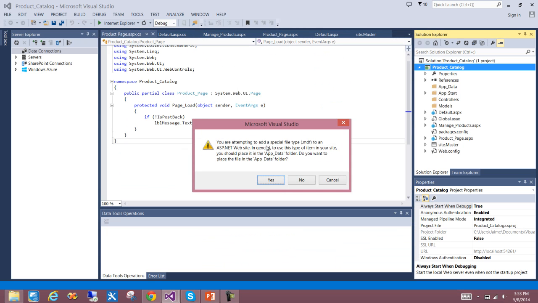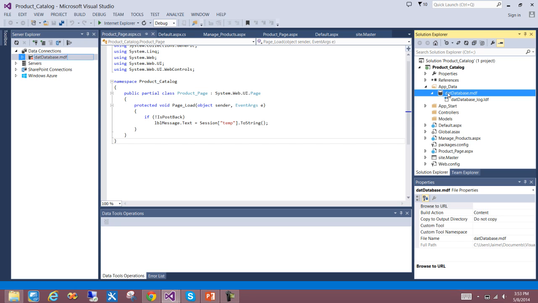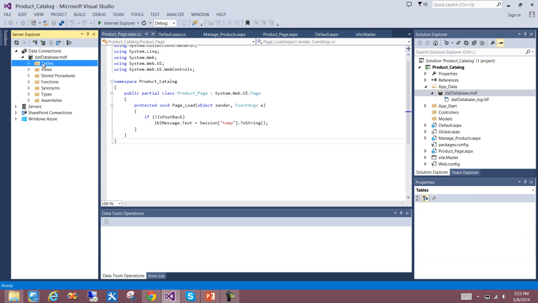And it's going to ask me if I want to put this in the app data folder. You should always hit yes. This organizes data and code in certain folders that have permissions specifically set for security purposes. So go ahead and hit yes, and that's going to create the database, which you will notice now is over here. So I can double click on this and it will open it up on the left hand side, and now I can add my tables. To add tables, you can right click and add new table.